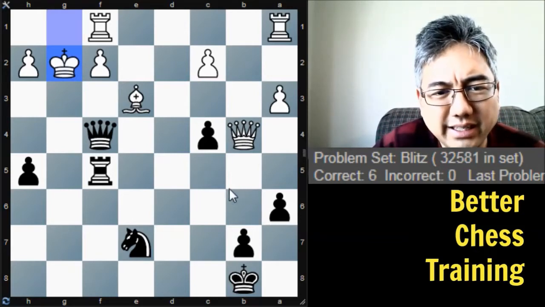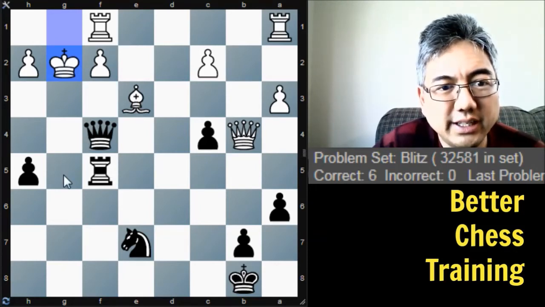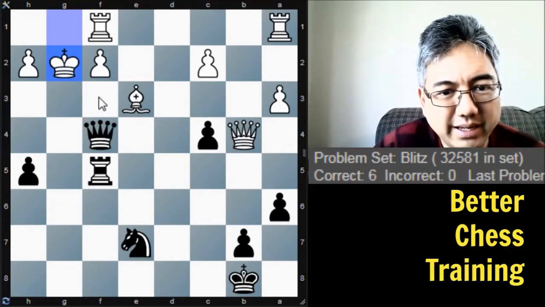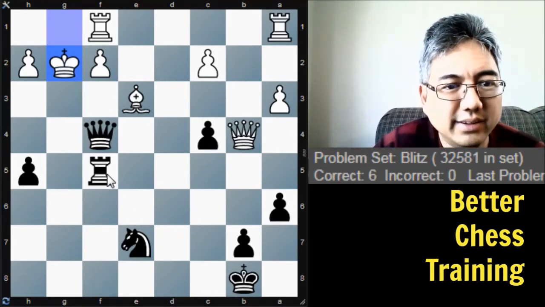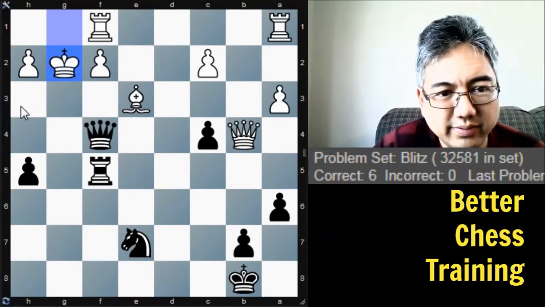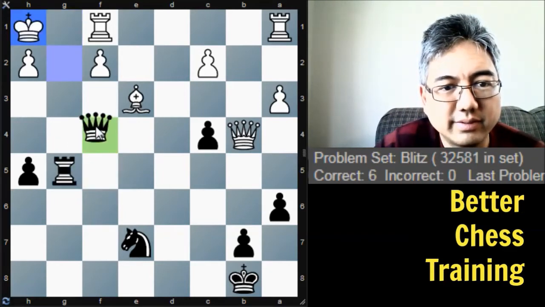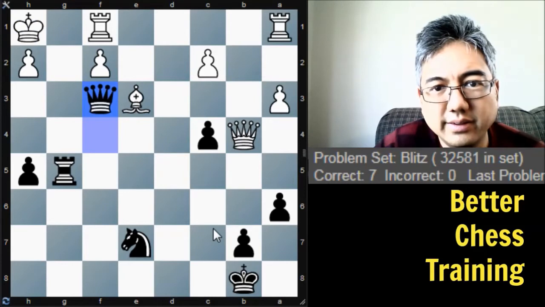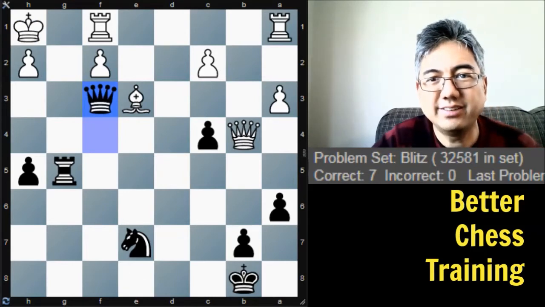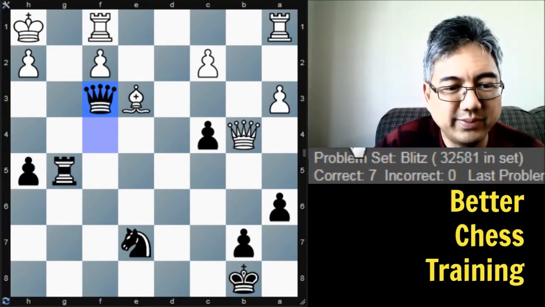Okay, do I just have a mating net here? Rook to g4 check, and then if the king goes there, I play this mate. I'm not in check right now. If I play this check and he goes here, then I just checkmate him here. Okay, I think that's it. And here. Okay, that was an easy one. I actually lost points on that because I didn't do it fast enough, but I'm okay with that because I got it right. Okay, let's keep going.